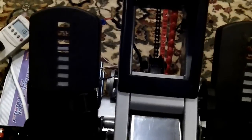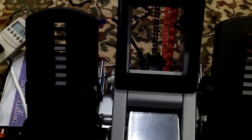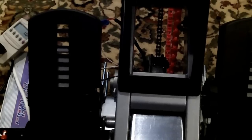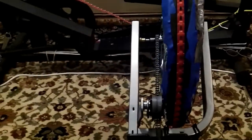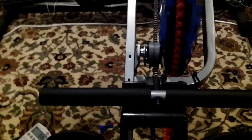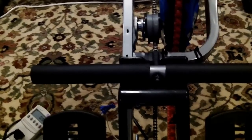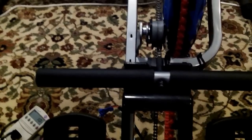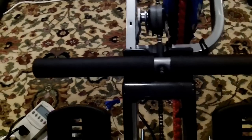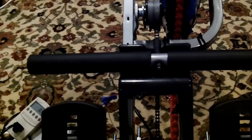So I encourage you to go and purchase one of these very inexpensive wind-generated rowers and jerry-rig it so that you can create energy, put it back to the grid, and get a great workout. At the end of the day, if you do this with a couple of machines, or depending on the person, I provided the best workout, the hardest workout, the most attainable for people who have osteoarthritis or injuries, so everybody wins and everybody can do it. Enjoy.